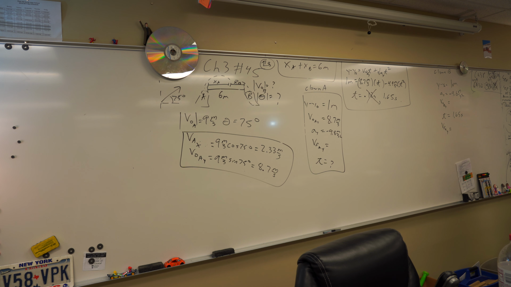No, that's not right. I did something wrong. Yes, but we don't care about one of these. Never mind. They asked us for the initial conditions, not anything about the final. We're good. I was like, it can't be that easy. So we don't care about this one, but we can absolutely now solve for this one. So we're partway there. In the y direction, I just need to pick an equation and solve. I'm going to leave that there for a minute and not solve it yet and just know that I can. Is that okay? Because we also need to get the x component.